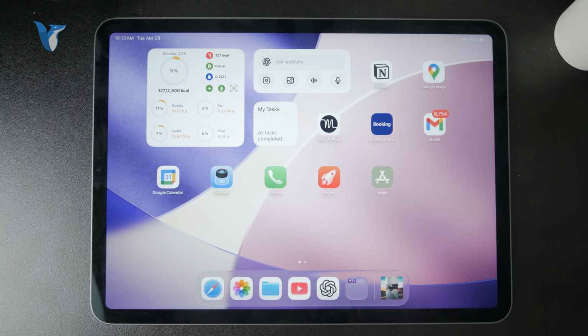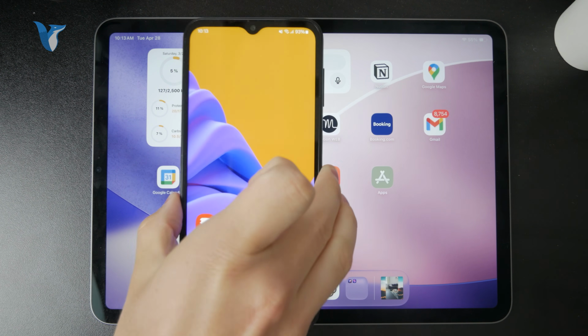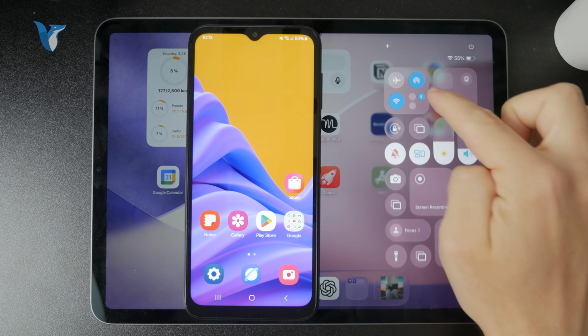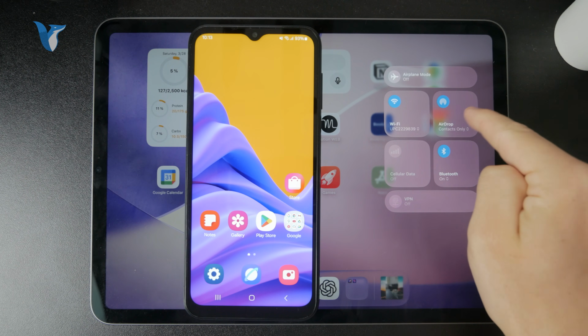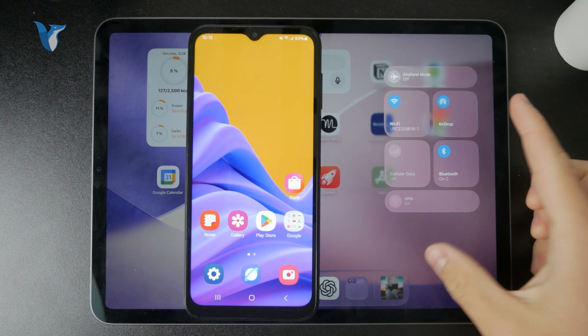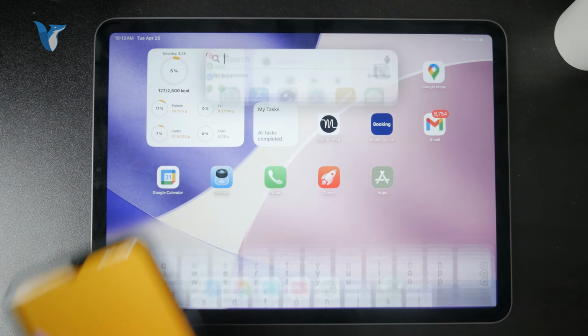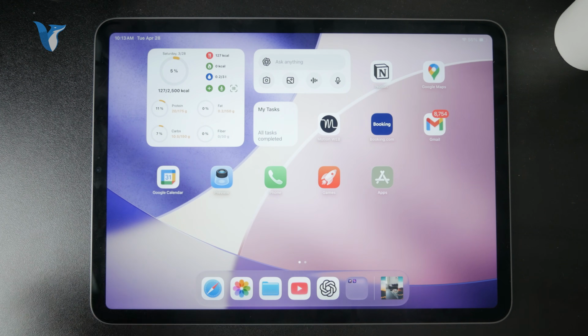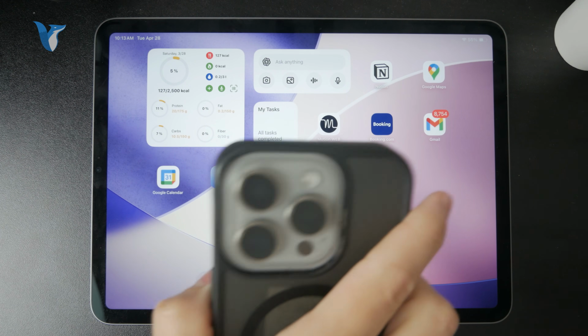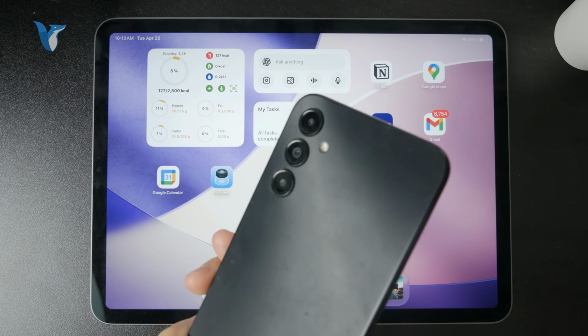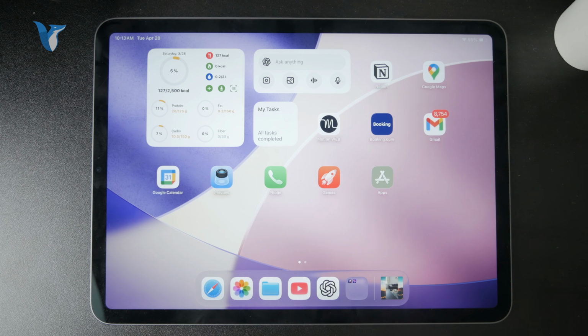Okay, so Quick Share is a feature which is part of the Samsung or Android devices. On iPhones and iPads, this feature is called AirDrop. So it depends on what exactly you want to share and between which devices. If you want to share stuff wirelessly and quickly between Apple devices like iPads and iPhones, you can use AirDrop. And if you want to send stuff between Android phones, then you can use Quick Share. Right, so it's pretty simple.